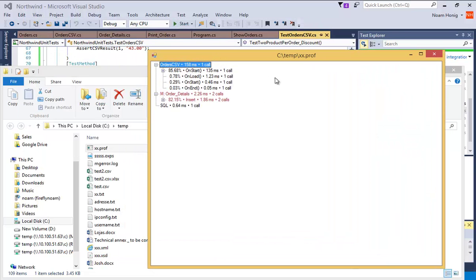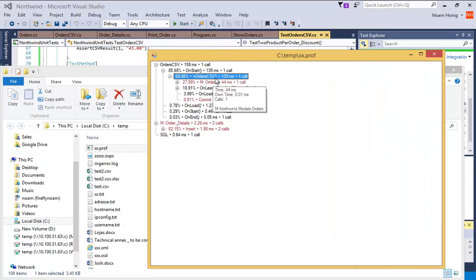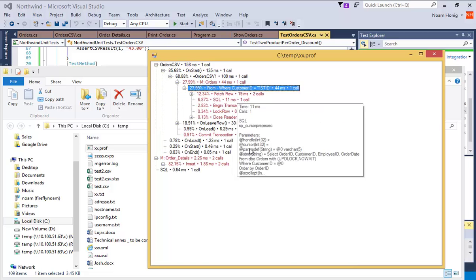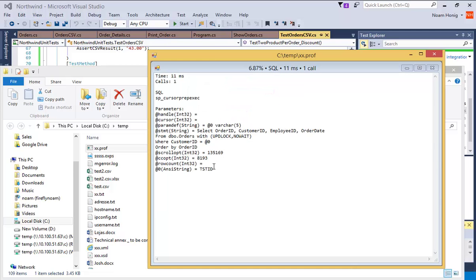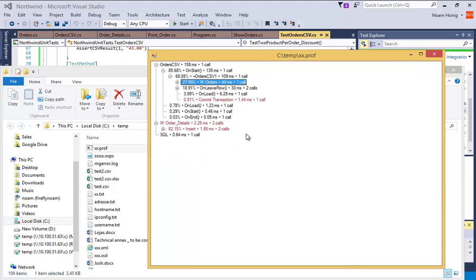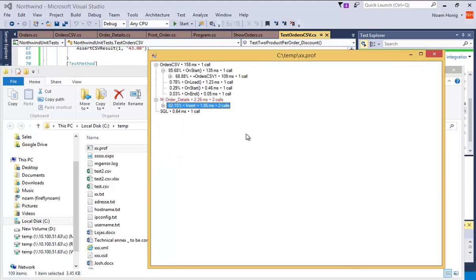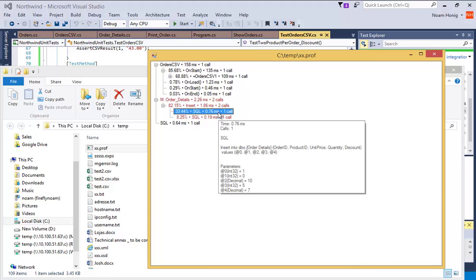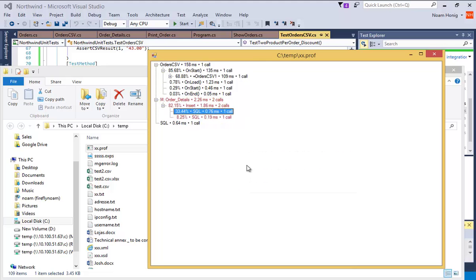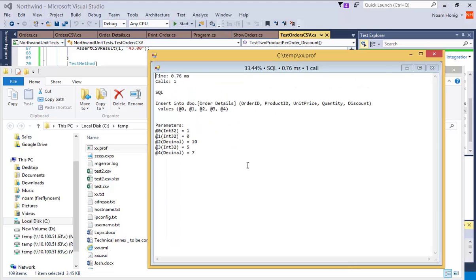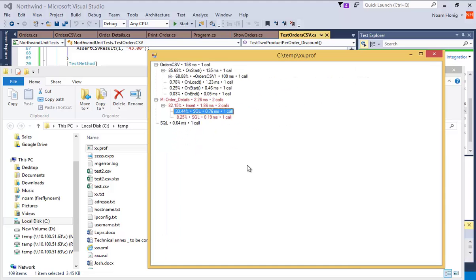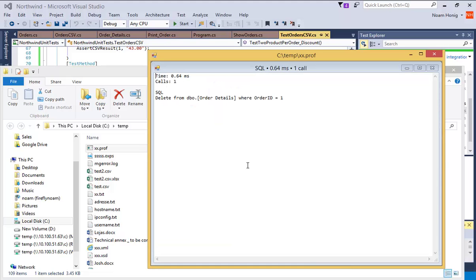We can see that the order CSV was called on start, order CSV inner class, which used an access to the order table to get the select statement of the original items. Hey, we can see that it's locking, we should probably fix that. And we can see here everything that it was executing, including the inserts that we've done to the order detail to insert both test information. Okay, cool. And the delete that we've run to start with.